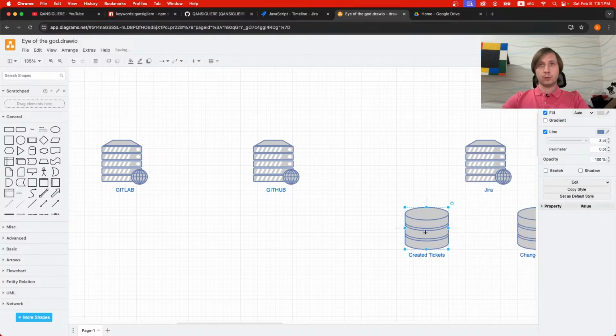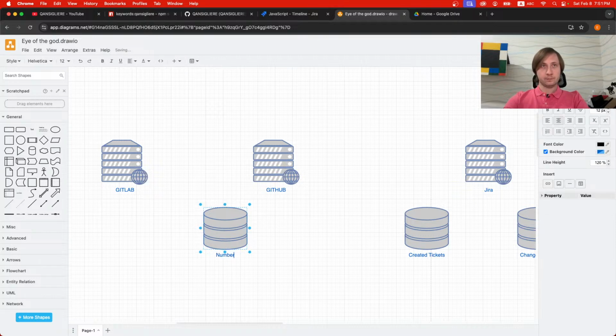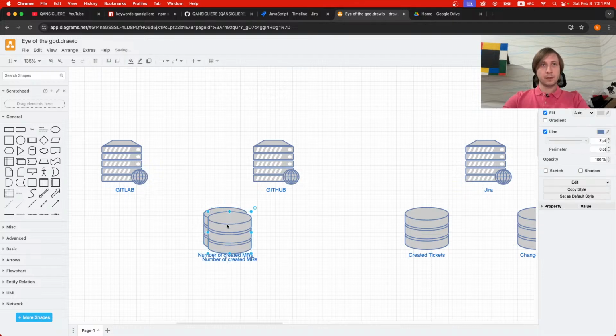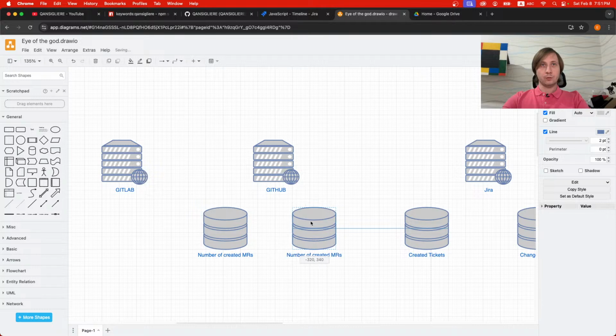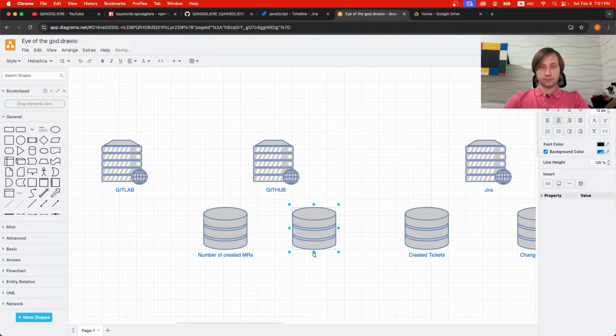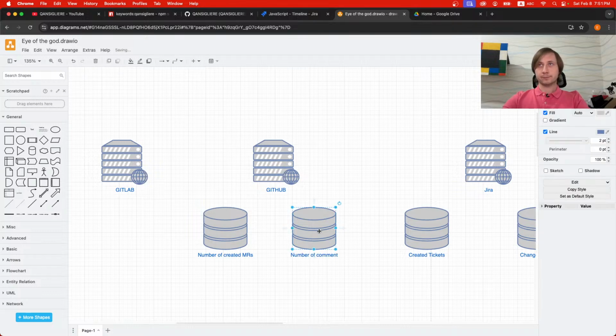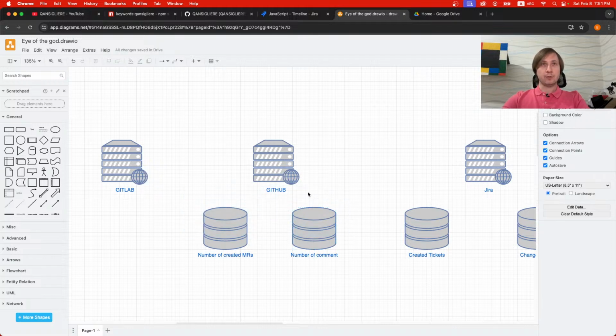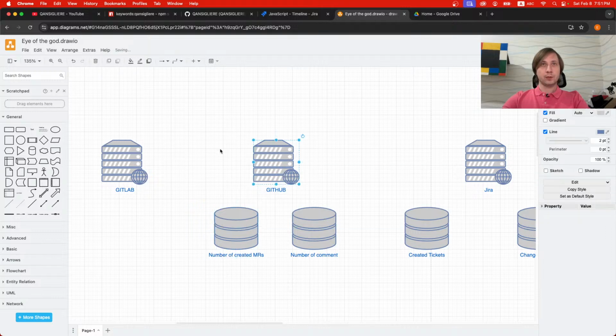So what we are going to upload from GitHub and GitLab, it's a number of created merge requests, and number of comments you left during merge request code review for merge request process. And the same information we are going to upload for GitLab.